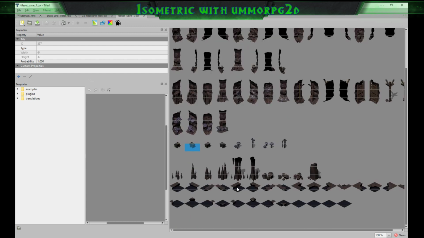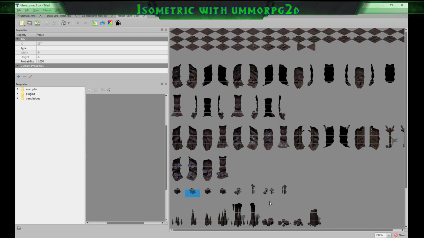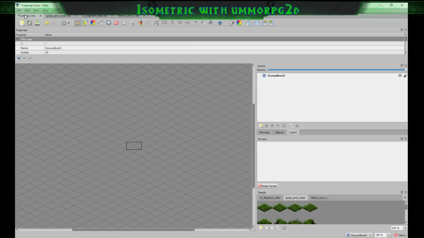I did want to have the water in there and the water edges, but I might come back to that a little bit later on. At least we've got these ones down. This is all that we're really going to use at the moment. And that should be fine because we'll put the walls in the game itself, so that should be fine. We could actually do it in here, but no, I'm not gonna bother with that. So all good.